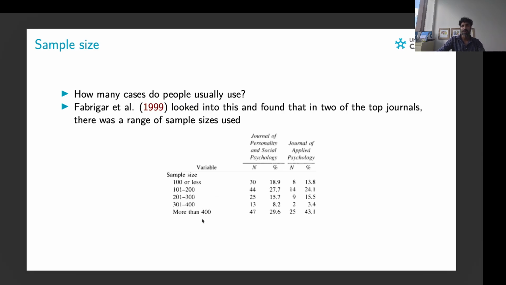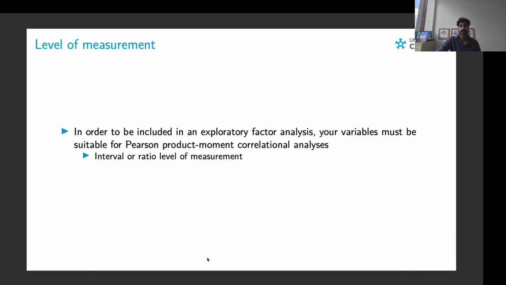Again, it's important to consider what this means in the context of the number of variables that are there and the sample size to variable ratio, and also how they talked about their conclusions, right? Did they acknowledge sample size in this? There are many ways about it, but this is just to highlight that there are a range of sample sizes that are used in EFA, EFA being exploratory factor analysis. Hopefully you're familiar enough with that I can say it, but I'll try to say it in full where possible.